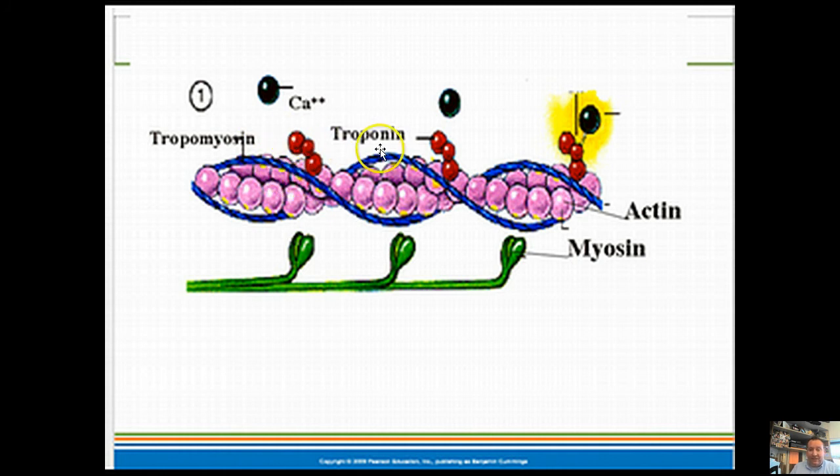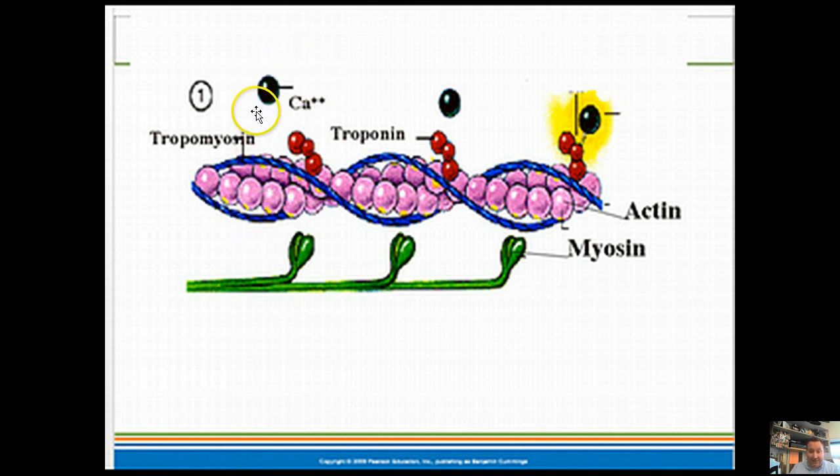Now, what causes the release of the tropomyosin is calcium. Calcium, when it binds onto the troponin, is going to cause a little bit of unraveling of the tropomyosin to expose these active sites, so then the myosin heads can latch on. These myosin heads are powered by ATP. In order for them to work, they cock themselves back, they lock onto the active site, and they move the actin in an inward-like fashion towards that H zone.